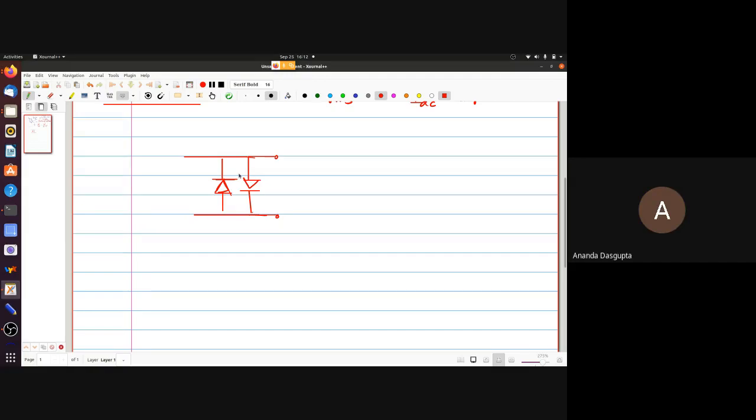Okay, in case you are talking about the superposition principle, are you going to say why can't we add the result for one at a time? Yeah, but superposition principle works only for linear circuits. Diodes are inherently non-linear, in fact extremely non-linear circuits, and so superposition principle doesn't stand a chance there.